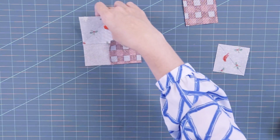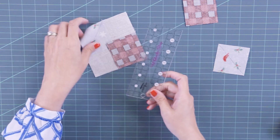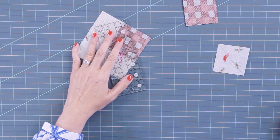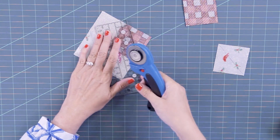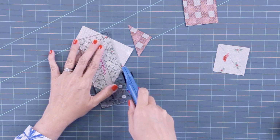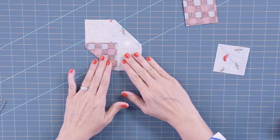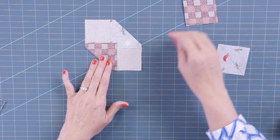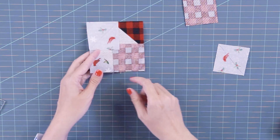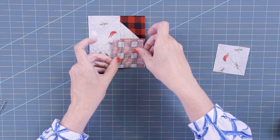That will look just like this, and once you've done that, we're going to trim a 1/4 inch away. It doesn't have to be accurate, but I do find that if you do an accurate 1/4 inch seam, you will have less trimming to do later. Now from here, you're going to press open, and when you press open, you will come and add the other 2 squares just the same way.